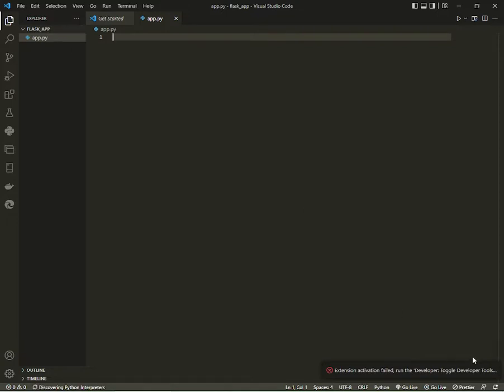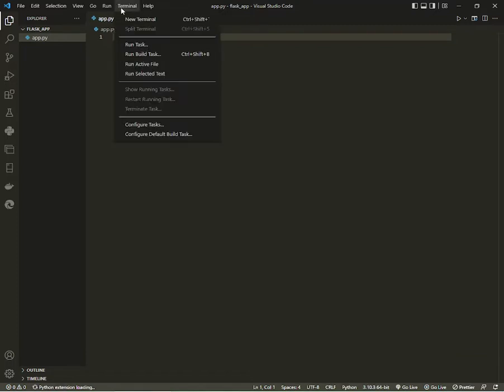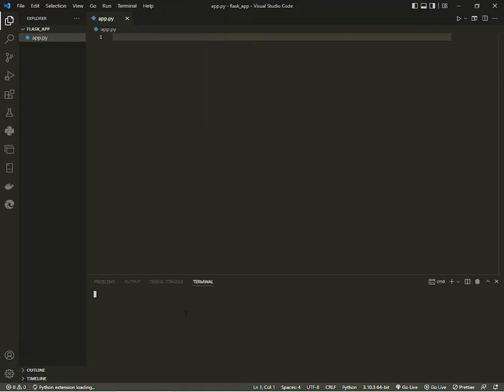Now let me close that, and the next thing we need to be familiar with is the terminal. I'm going to say new terminal. What the terminal does is enable us to run our server real quick. It gives us a reference to the URL of the server when we run it, so we can easily go to it, refresh the page, and see the changes we've made to our website.